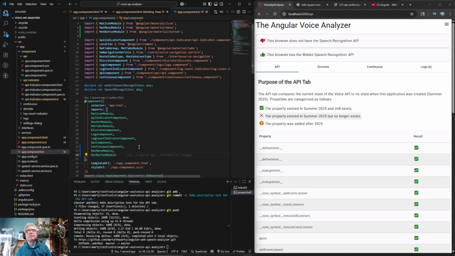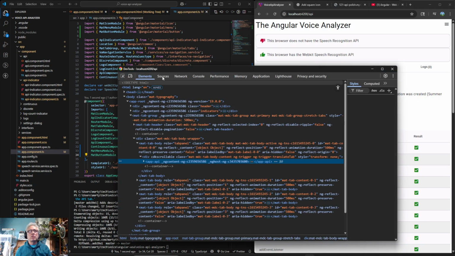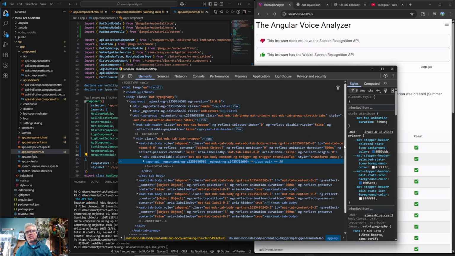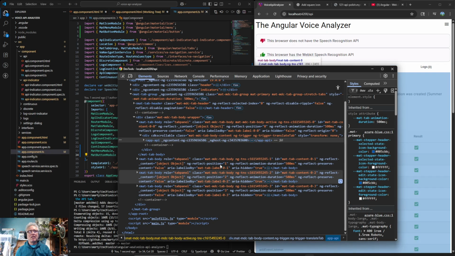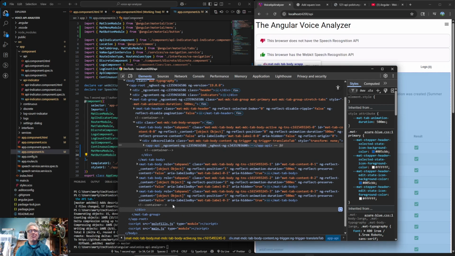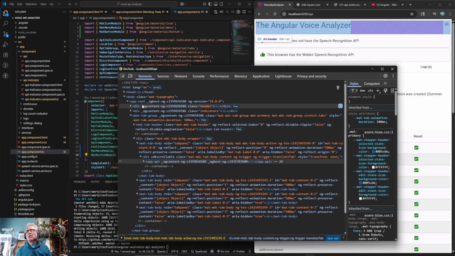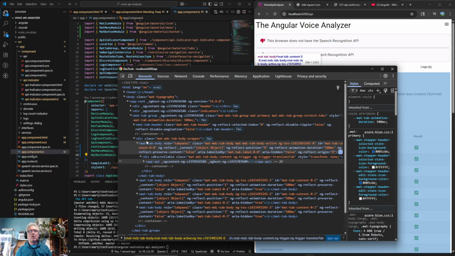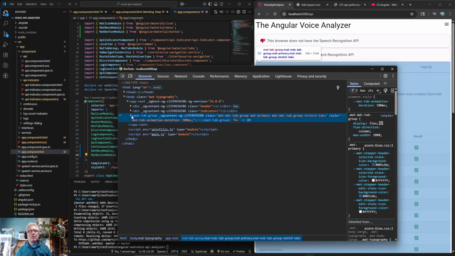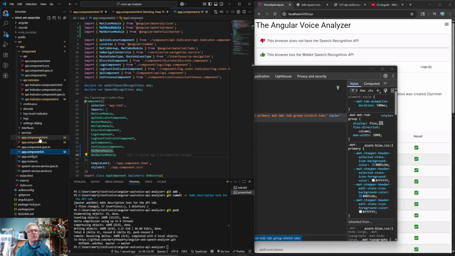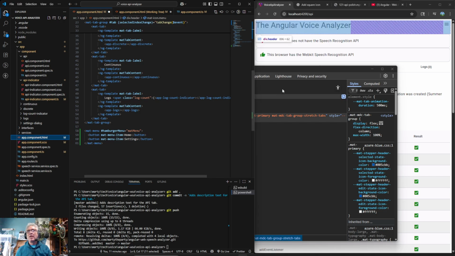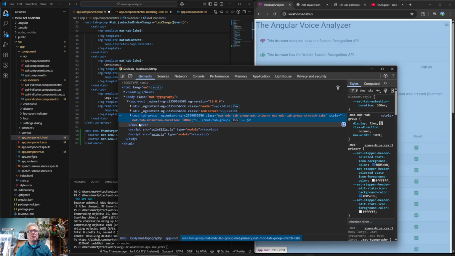All right. One thing I want to do is look in the elements code, which is technically not the source code. I was expecting to see our template reference variable, our menu, in here, but it's not in there.